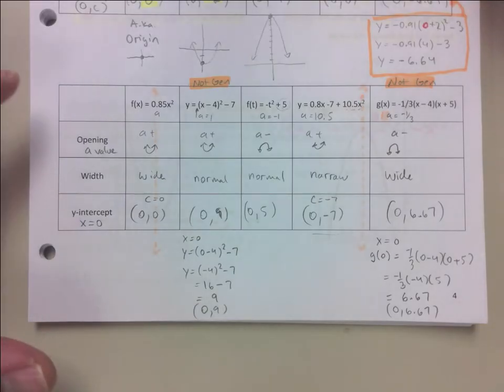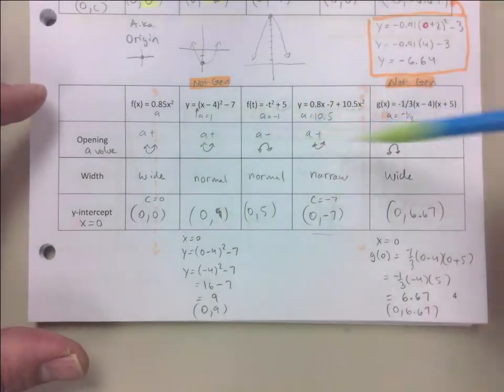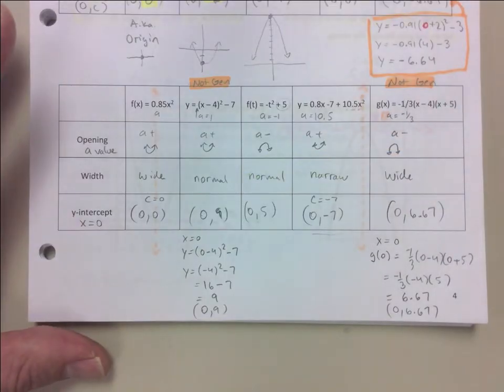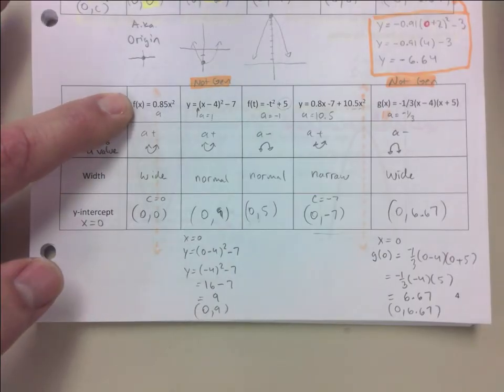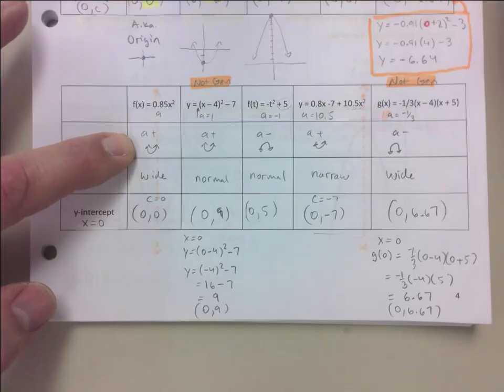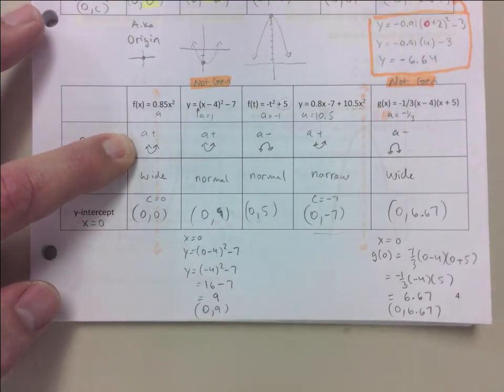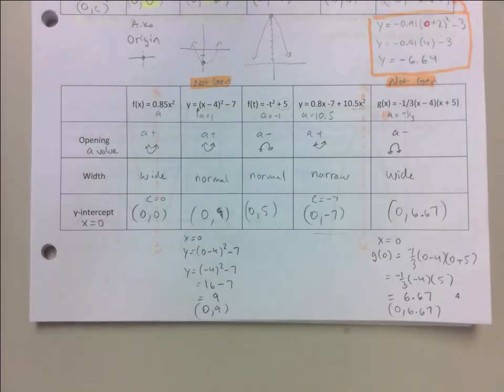Right now, if you look at this table, if you were able to do the first two rows, that is primarily what I want. I want you to be able to read the equation and know, hey, this is supposed to be pointing up. I know it. Why is it pointing down on my calculator? What's going on here? Oh, I forgot the sign. I want you to catch it right away.